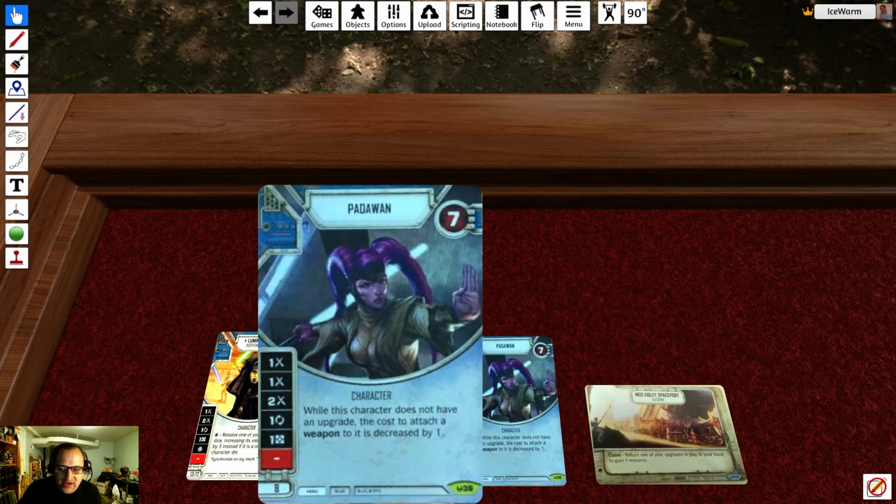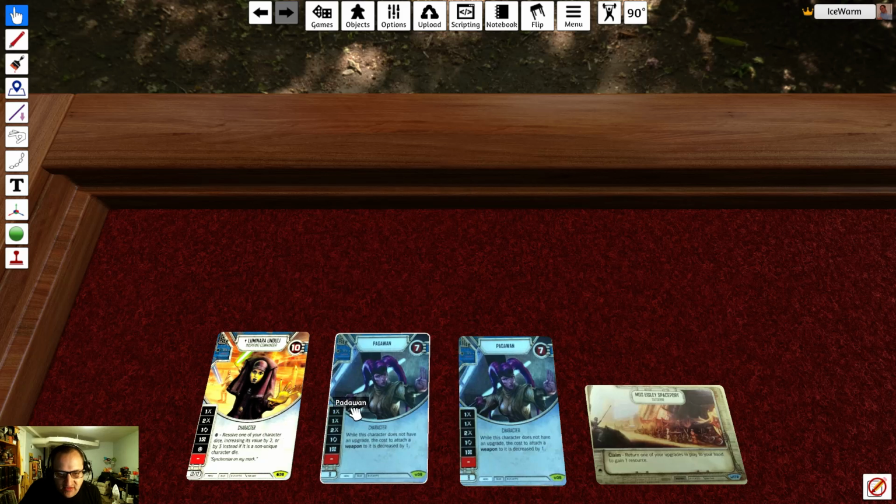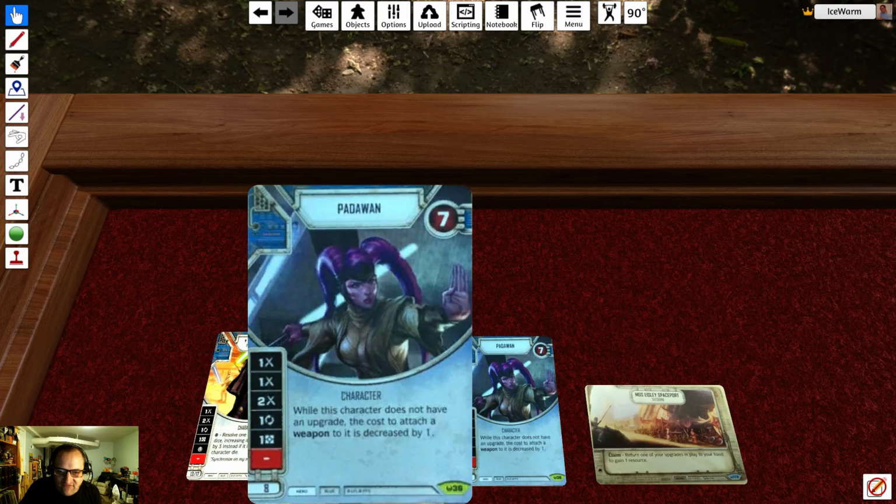So if we use her special to resolve, let's say the 1 damage side on the Padawan, it's going to do 4 damage, and it can do 5 damage if it's the 2 damage side. So again, that special can increase the damage on these Padawans to just be very, very good. So again, here's our Padawans. So they're 7 health, 1 melee, 1 melee, 2 melee, focus, resource, and blank.